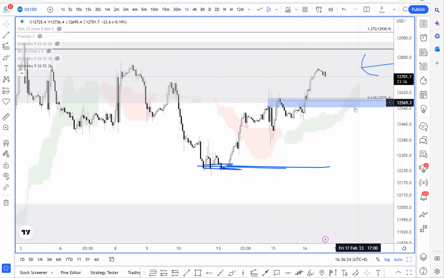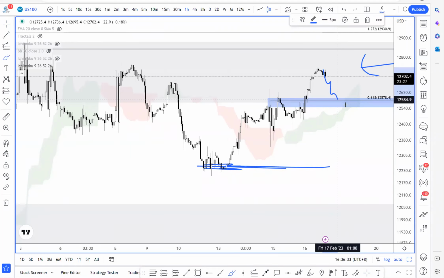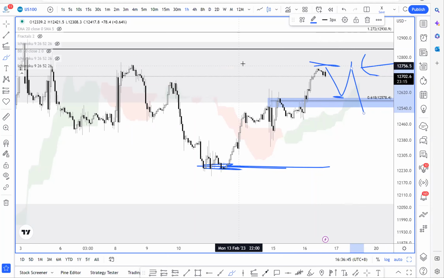So for me, this is the most immediate support level to watch. If price comes into this area, you can see how price reacts here. If it comes into this zone and you're seeing a change in market structure, a break of the last high, we could see more upside. If not, we want to wait for a clear low to be formed. And once that low itself fails to break the previous next high that we have, then it's a potential target and it's also more in line with the higher time frame's direction. So I hope that answers your question further.